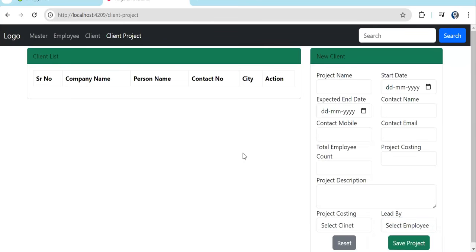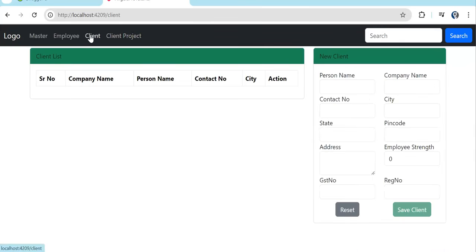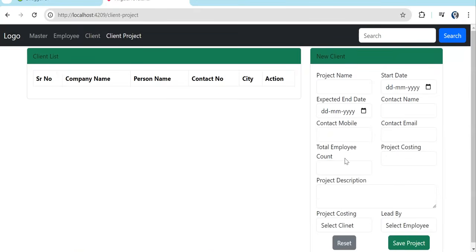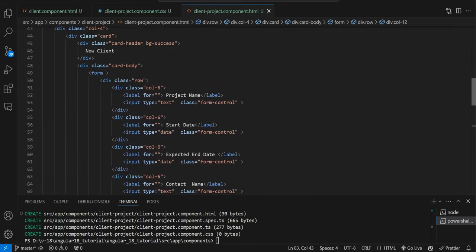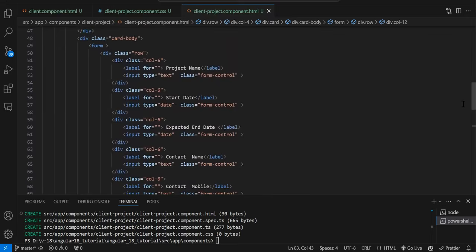Fine. So using the form we designed in the client, I have just copy pasted that and made the changes. Let me just show you the form also. It's the same thing copy pasted. You can see label type, label, and wherever we need the date, the input type date is there. Now in client project, we are going to do the CRUD operation by using reactive form. With that, we will be completing the other form as well.